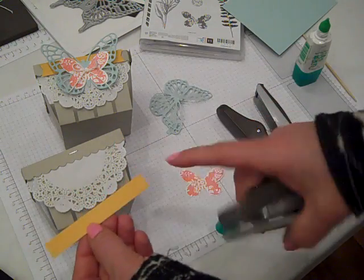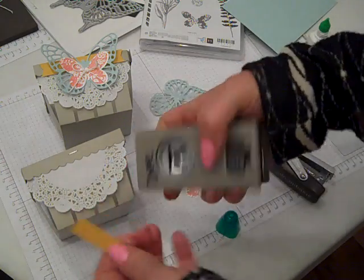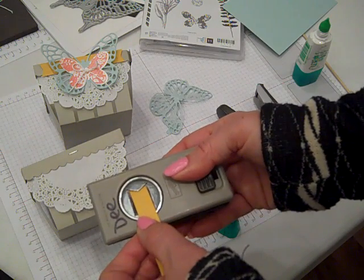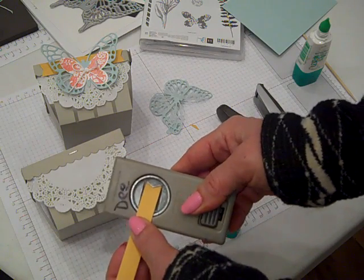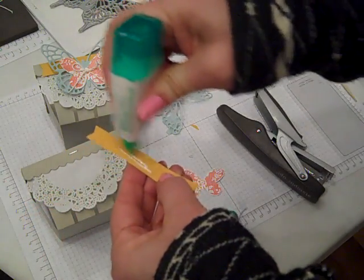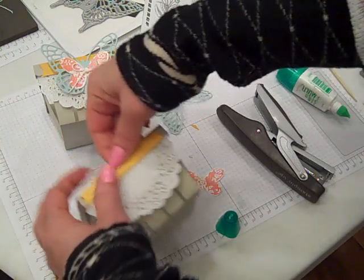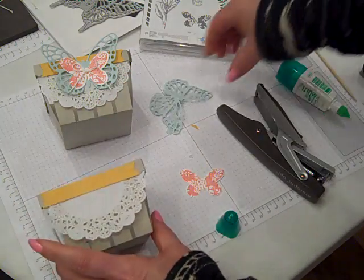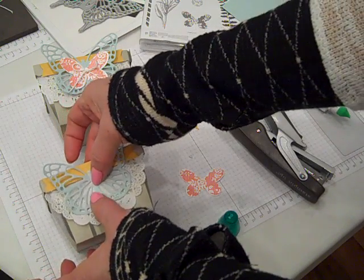So I've got a piece of Crushed Curry cardstock, and this is cut at 3.5 by 1/2 inch. I'm going to take the banner punch and come in on the top of it and cut out my little tail. Now you could take your paper snips and cut out the tail itself. Okay, so we have that. Again, I like to have this to cover the staple. Put a little bit of Tombow on that, and that's going to go right here. Okay, now we can get to the butterfly and put that on it. So much better to cover up that staple.